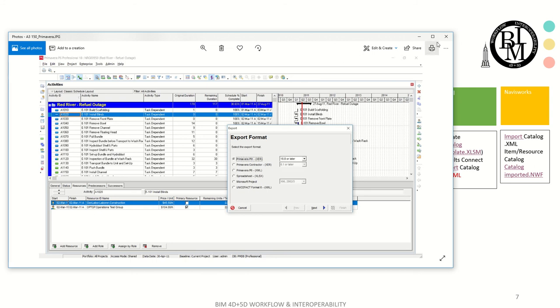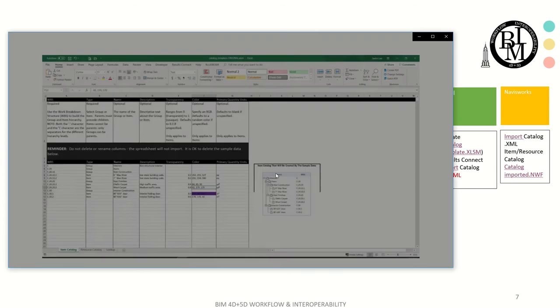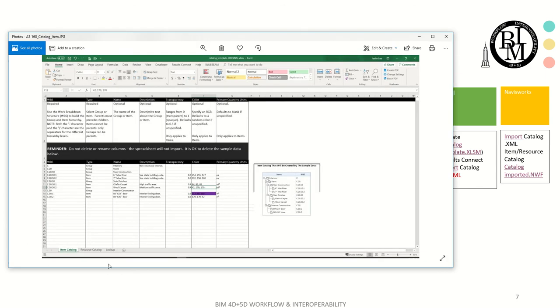You export it, then put that information into this template that Navisworks can accept, and you will create this group and item hierarchy. Group is very important because when you want to introduce new items, you need to have a group before the item, otherwise it will create an issue.